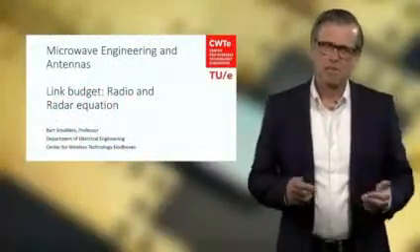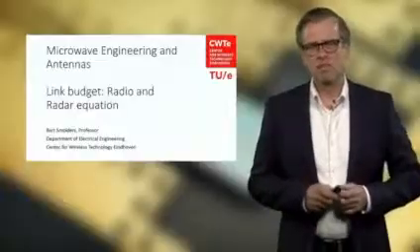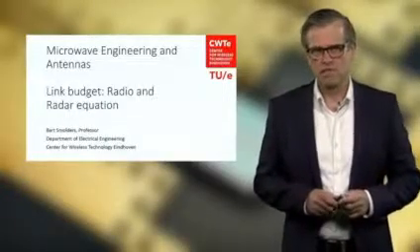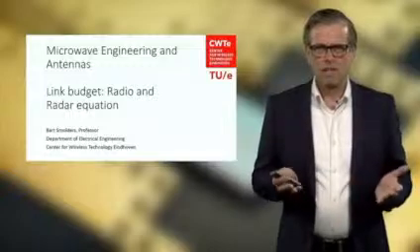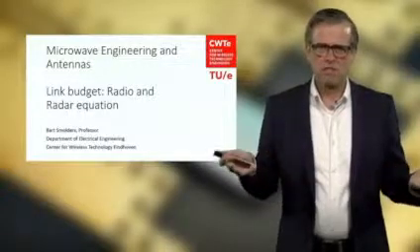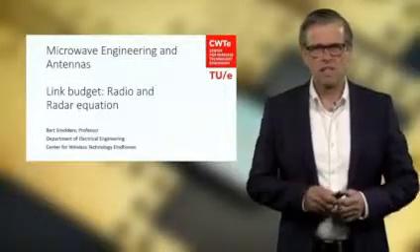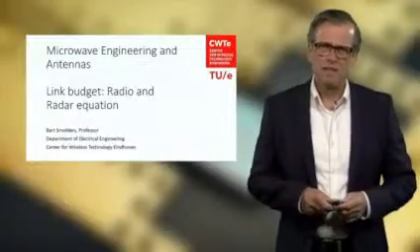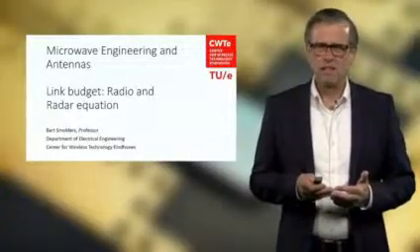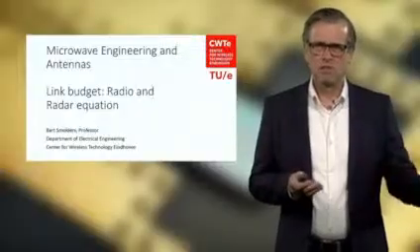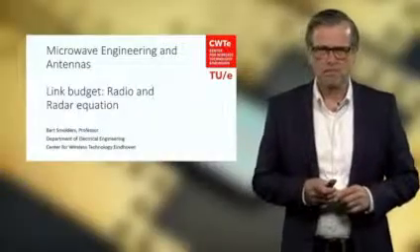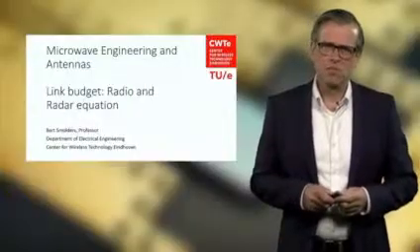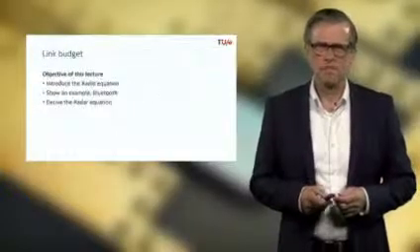Welcome again. Today we're going to talk about the link budget, and in particular we're going to introduce the radio and radar equations. As you know, antennas are part of complete systems, for example a wireless communication system or a radar system. We can apply the antenna parameters that we introduced in one of the previous web lectures in such a system, and that results in these famous radio and radar equations.